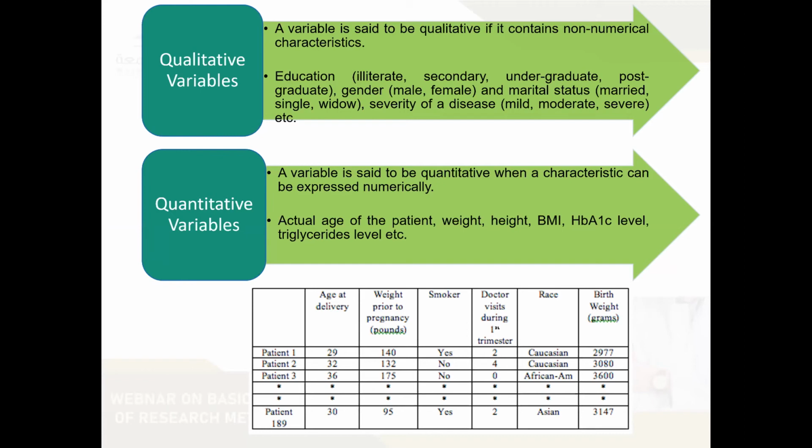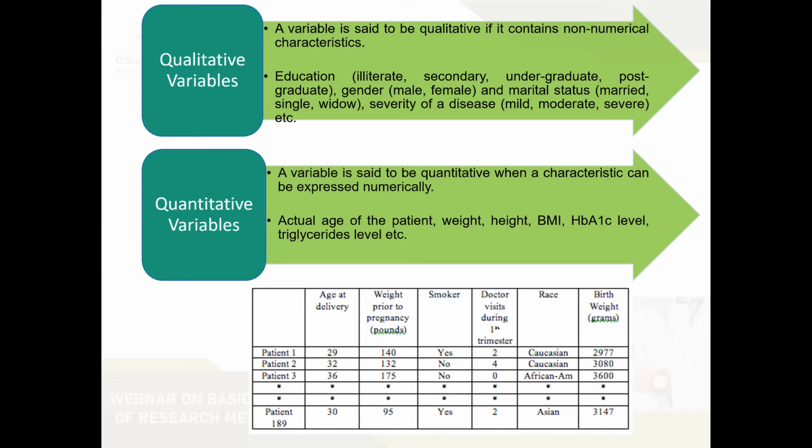Whereas in quantitative variables, all the recordings against the variable will be numbers, metric numbers, quantities: actual age of the patient, 34 years, 35 years, 45 years, 50 years; weight; height 160 centimeter, 155 centimeter; BMI 25.4. If you take BMI as a qualitative variable, it can also go like BMI of less than 18.5, you can categorize as underweight. 18.5 to 24.9, you would say it is normal. 25 to 27.5, you would say it is overweight. And then the criteria next to it, it is obese.